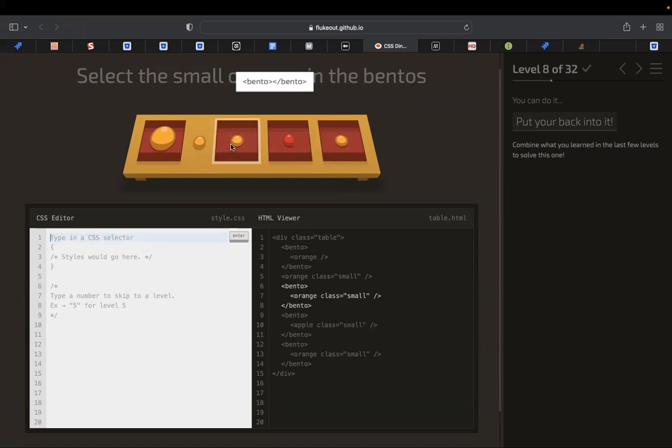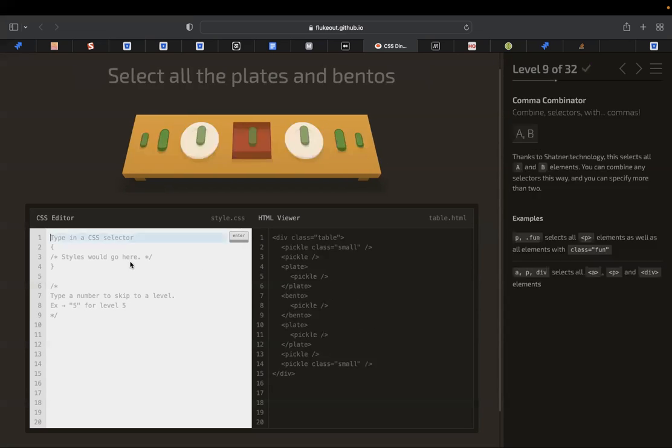You're after Angelica. Oh, yeah, I'm so sorry. Small oranges in the bentos. Yeah, no, I'm giving you the answer, bento. Okay. Space. Orange.small. All right. Good job.